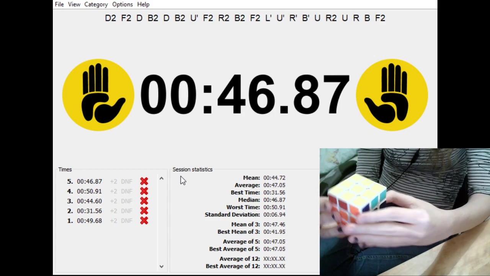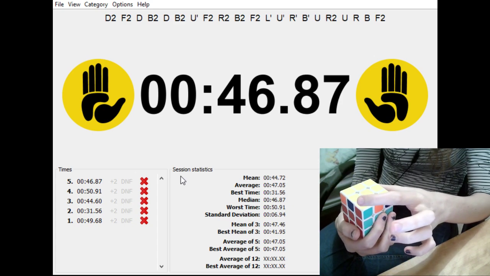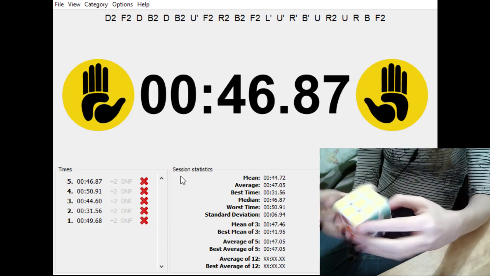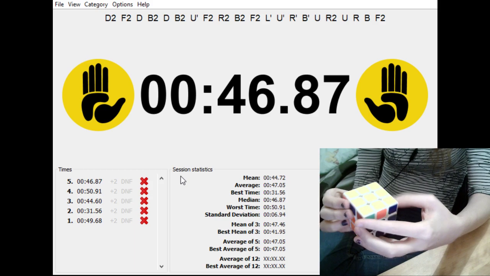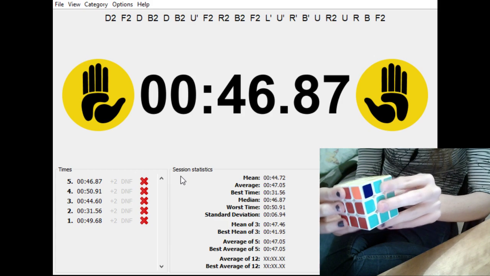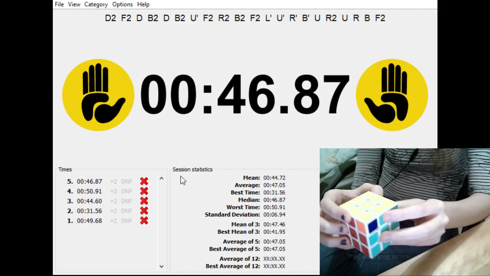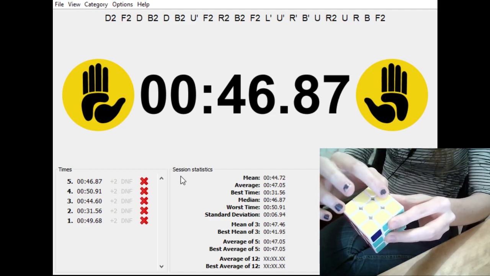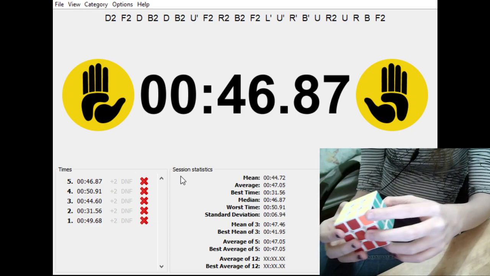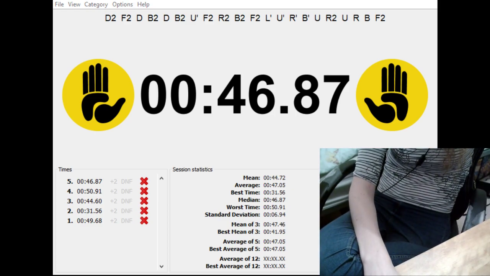Now, with this case, we've got what's called a Y-perm. Actually, this is called a W-perm, even, I think, yeah. No, this is a Y-perm, because if you see here, we've got the green and red edges and corners, these ones already done. So the pieces we need to move are here, here, here, and here, which makes a sort of Y shape, which is why that's called a Y-perm. I don't know the algorithm for the Y-perm, but we can look it up. There's loads of resources online.